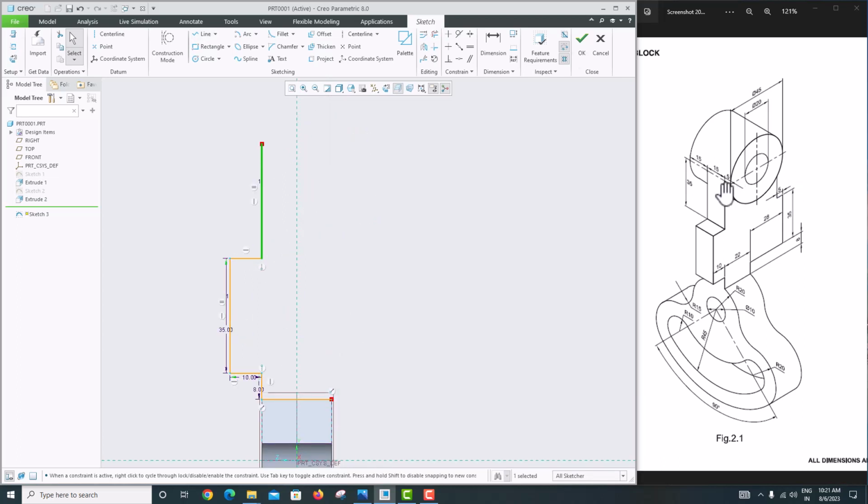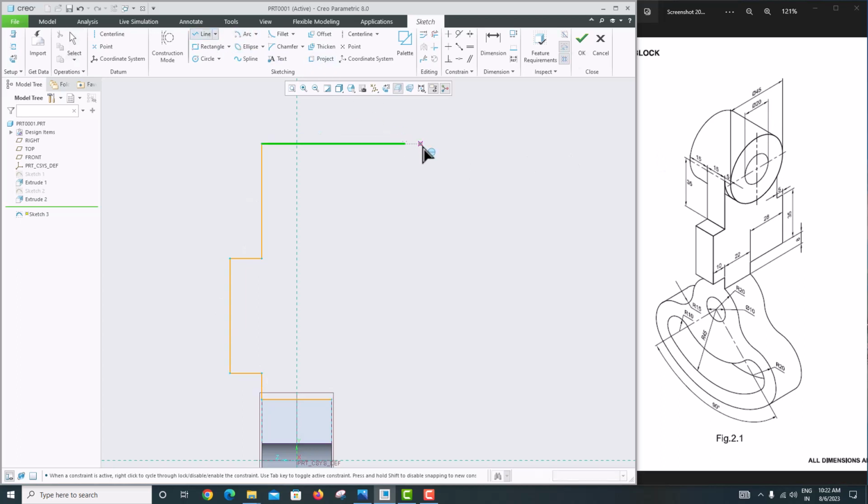Now here one more line we just want to make, from that we can create a circle. So just create a line of 45. Just make it a random line. This distance is 45 because the diameter of the circle is 45.